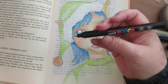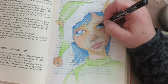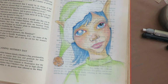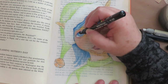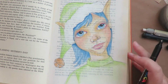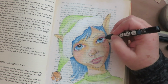Now my favorite part's to come in with a Uniposca pen, and I'm going to fill in those eyes, fill in those pupils of the eyes, and leave a little touch of white. So I'm filling it in about 3/4 of the way, that circle that I created, and then just doing a little sketchy circle like that. I'm going to darken this line on top, bring out the eyes.